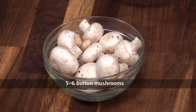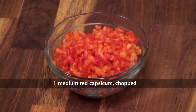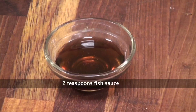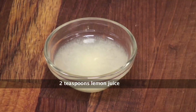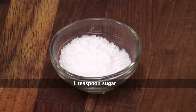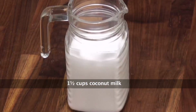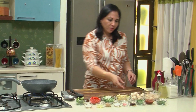Prawns, mushrooms, baby corn, green onions, diced red capsicum, baby aubergine, Thai red curry paste, basil, fish sauce, Thai red chilies, ginger garlic paste, lemon juice, salt to taste, sugar, chopped coriander, some vegetable stock, coconut milk, oil. Okay, so let's get started with this recipe.